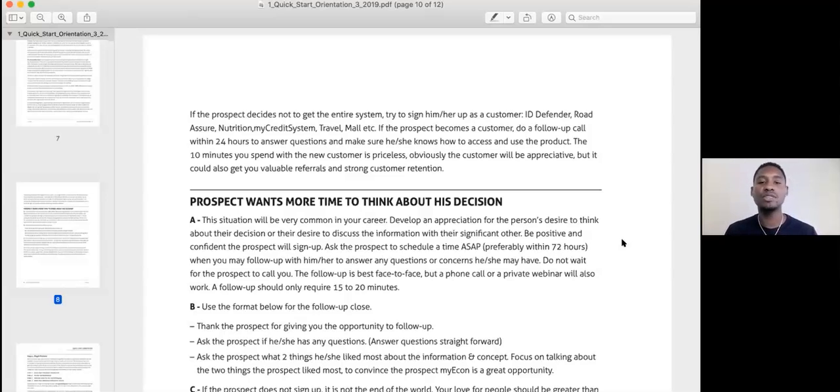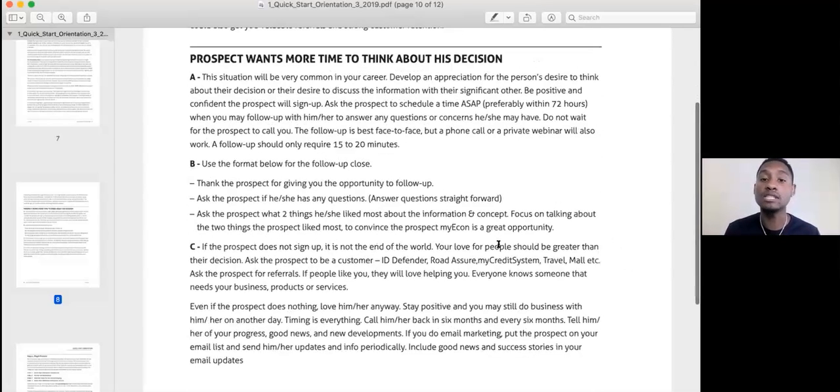So yeah, just make sure that with the prospect you're dealing with, you're just trying to help them out at the end of the day. You're doing whatever you can for them. And if they see you're not just trying to sell, and don't just see them as money, then they're going to value that, and you will get valuable referrals, and they'll want to stick around with you.